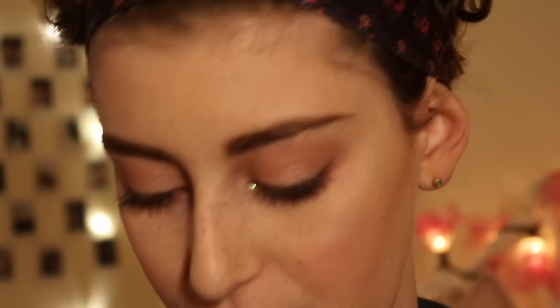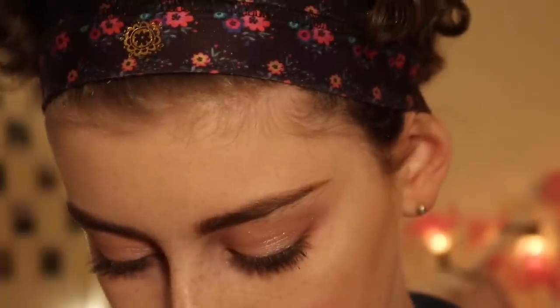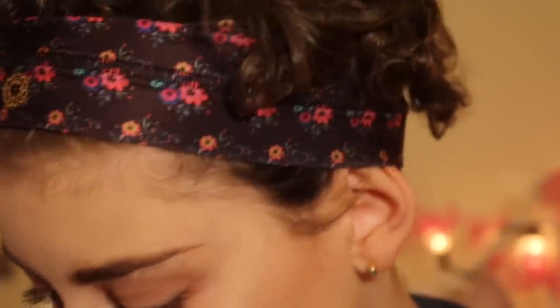I do have quite dry lips, so it has kind of settled into my lip lines a bit, but I can move past that because I bite my lip subconsciously. I just do it out of habit. So lipsticks don't settle very well on my lips, so this is actually looking quite nice. I love the formula. I feel like I don't have anything on my lips, so I really enjoy that. But now I need to set my face.